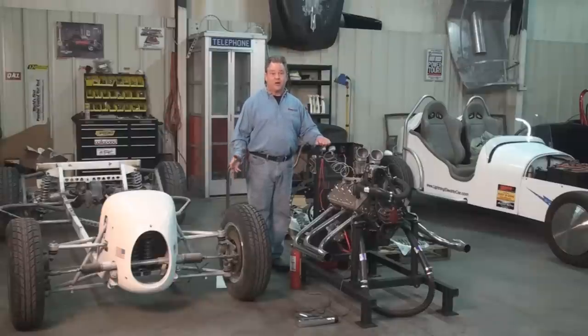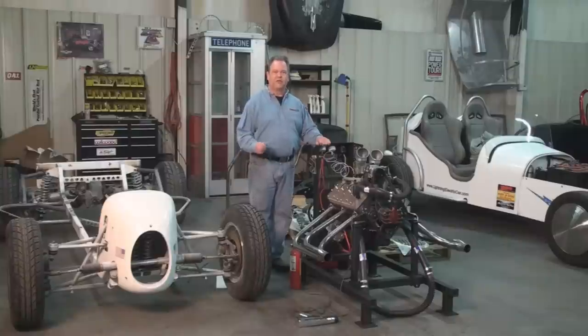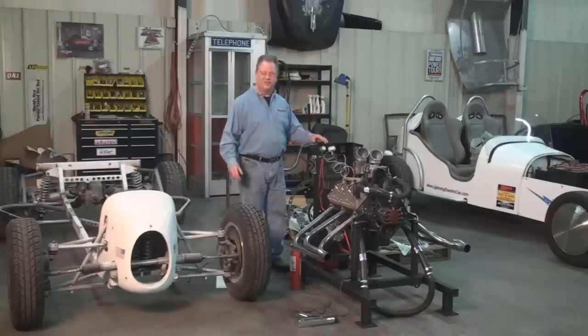Our goal for this startup is to set the timing on our new 12-volt distributor and to check for leaks. There are lots of ways that these old flatheads can leak fluids that we can correct easily before we put the engine in our car. So, here we go. Let's see if this old thing runs.